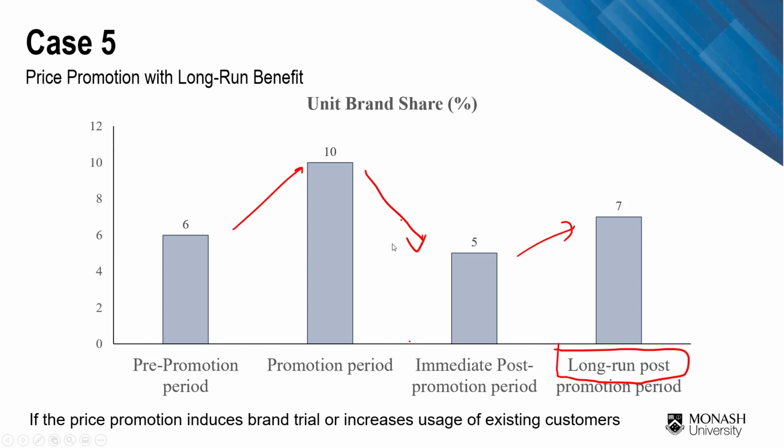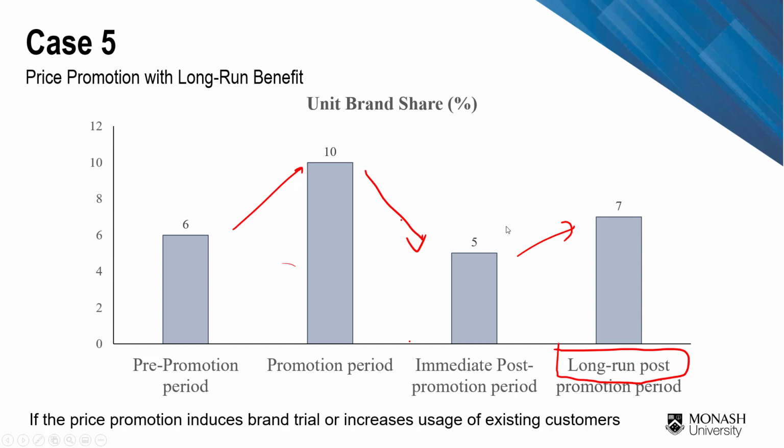So you can see that, this might be a typical new product whereby you want to promote to customers, you want them to buy. So obviously for the first time they shoot up, they say okay, this product I'm gonna buy because it's cheap. Then obviously after that, maybe people already stockpile and don't need to buy. But in the long run, they might find that your product has certain value, that people actually love it. So what happens is that your long run promotion period actually increases to 7, for example.